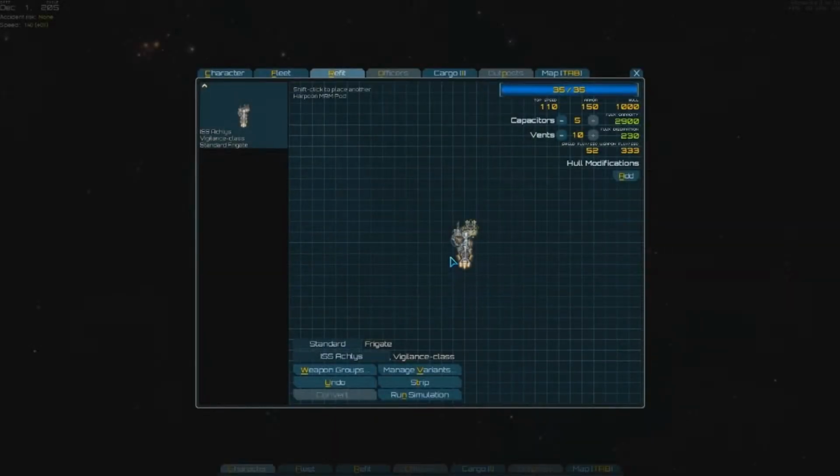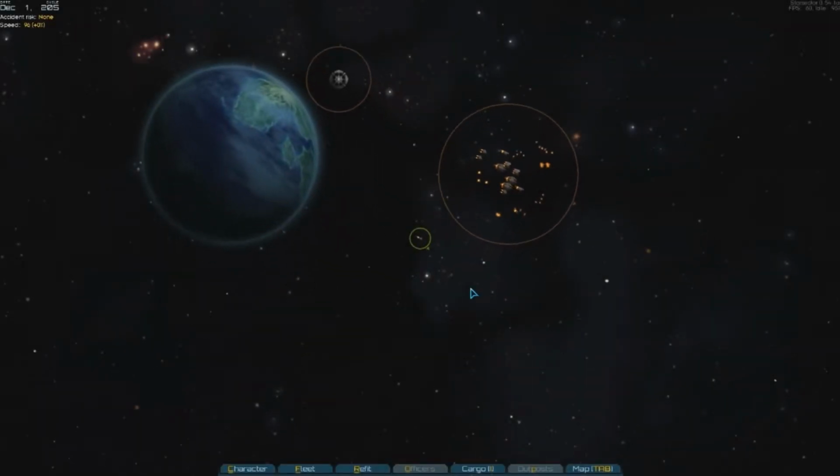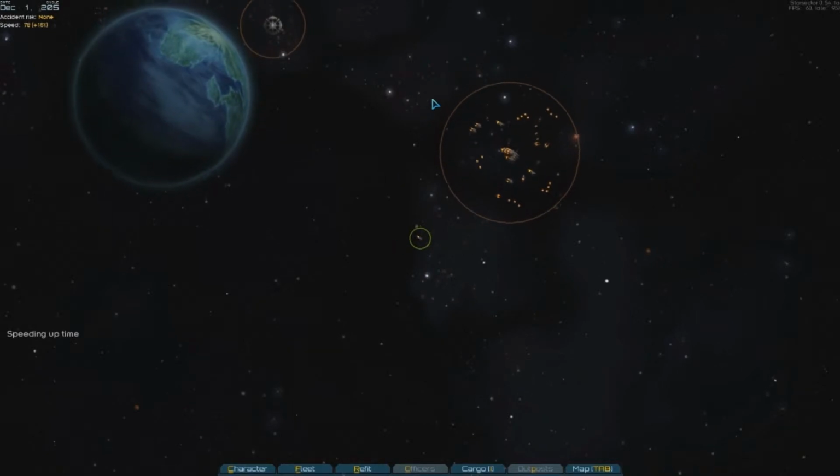Then you just go to weapon groups. You can turn certain ones onto automatic. That's for bigger ships, really. You can also run simulations. Won't do that just yet, but maybe in a bit I'll run a simulation to show another ship.